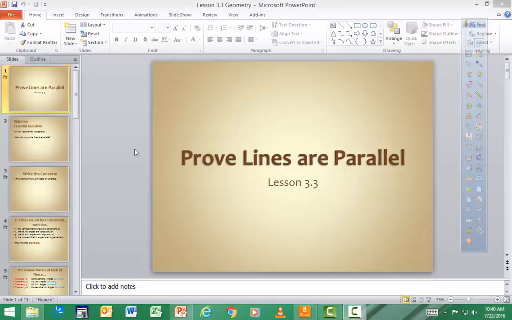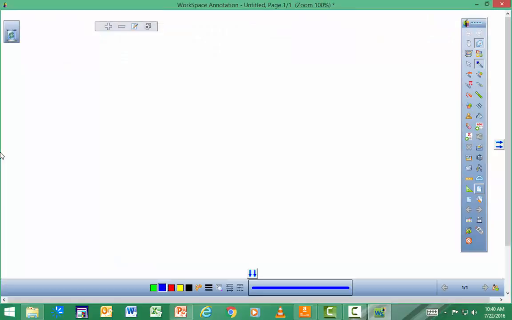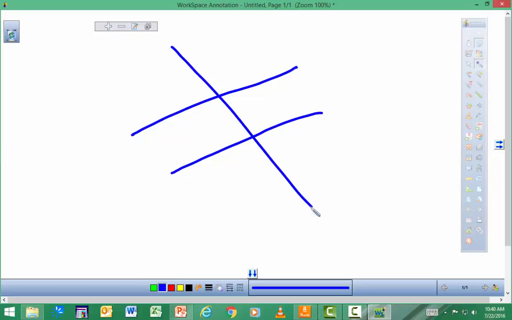Okay, yesterday we were learning about parallel lines and what you get if you have parallel lines. We found out that the corresponding angles would be congruent. Now, let me just show you real quick. Once again, if we had parallel lines cut by a transversal, then one of the things that we get is corresponding angles are congruent. They're in the same position, right? Remember? Take one angle from this group, one angle from this group.